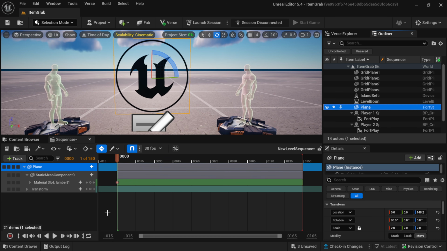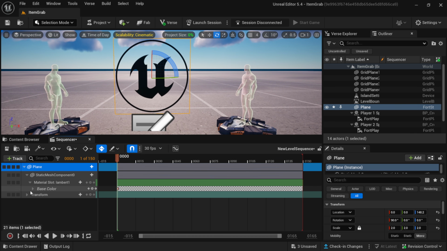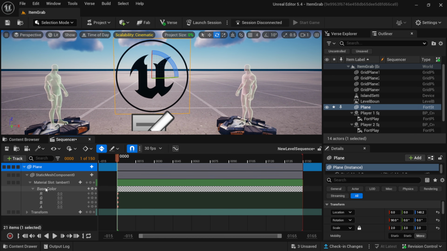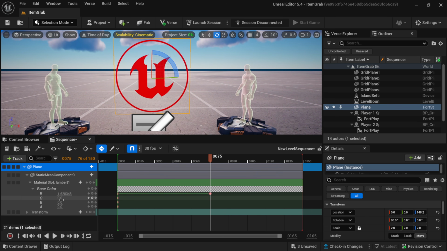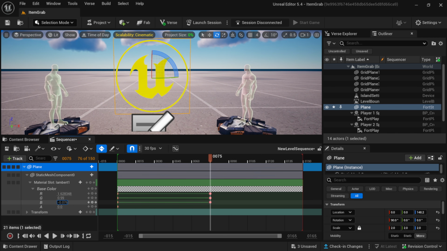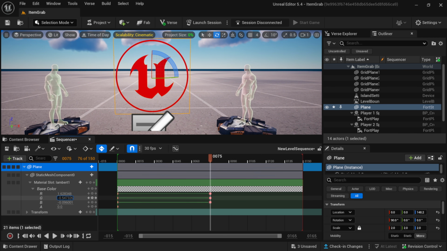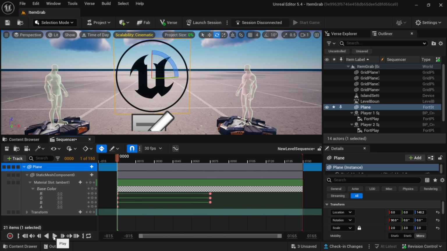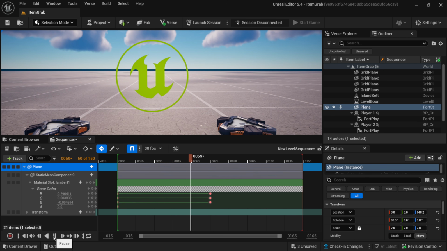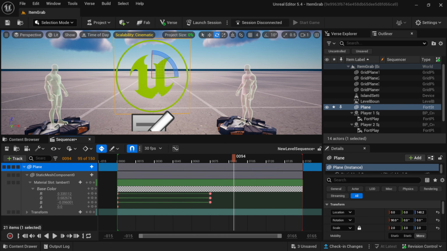So if I click on base color, we can actually have a keyframe out for the base color. Right now you see it's at 0, 0, 0. Let's say we want over maybe 75 frames to have it go up, and we could just change the color here like so. You might want to know what your RGB values are of the color that you're trying to get, but you can actually have it scroll through and do a color change like that. So if I click on play, now you can see it's playing through and actually changing the color.